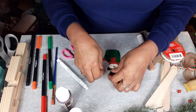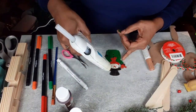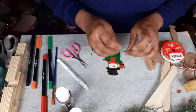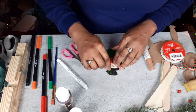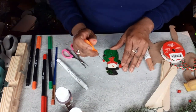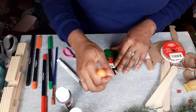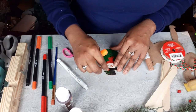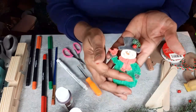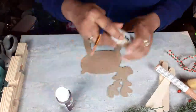I have some little scrap pieces of leaf greenery, so I just cut out two tiny, tiny leaves, and we're just going to add them to the top of his hat. Going to add one of those little berries. And we're just going to set him aside for later.